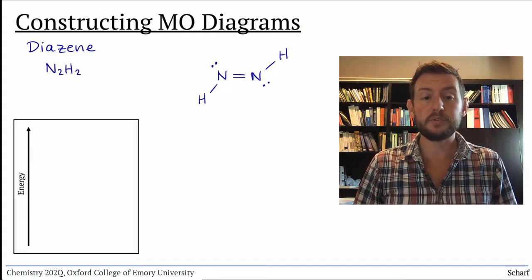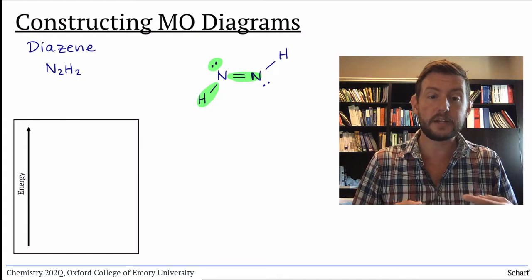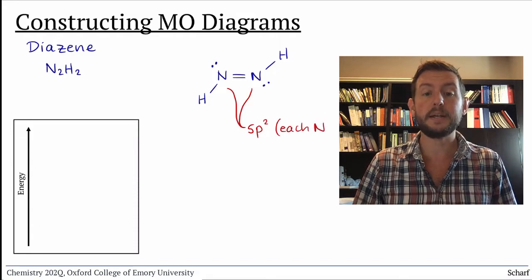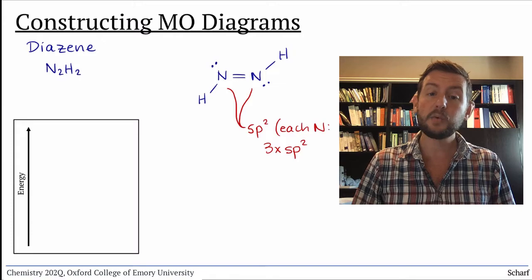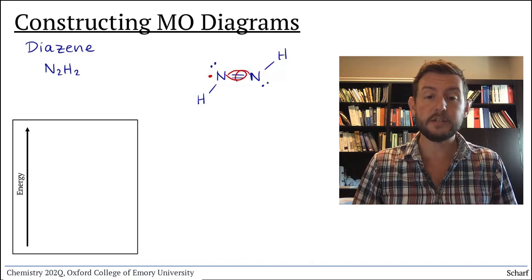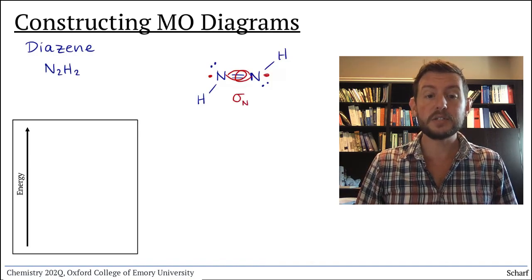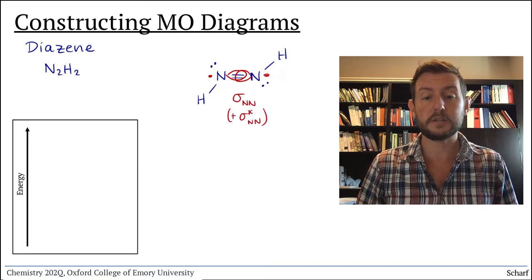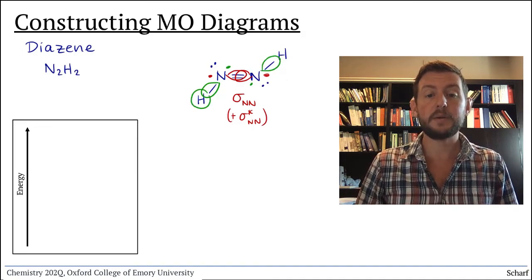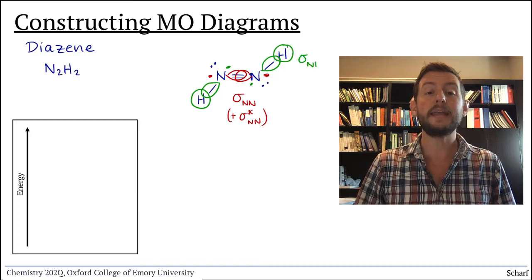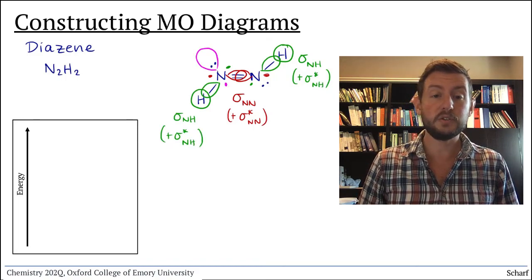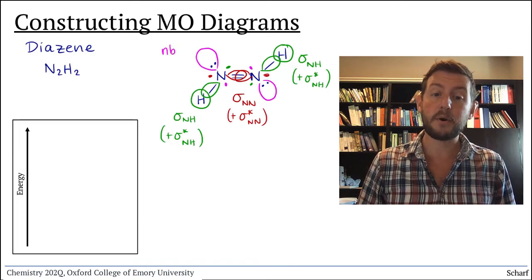Since each has three electron groups—a lone pair, a hydrogen, and the other nitrogen—they are sp2 hybridized. This means that each nitrogen atom has three separate sp2 hybrid orbitals and one leftover or unhybridized p orbital. One of the hybrid orbitals from each nitrogen points at the other one, making new sigma bonding and antibonding orbitals between the nitrogens. Another set of sp2 hybrid orbitals point toward the hydrogen atoms, overlapping with their 1s orbitals and making two NH sigma bonds and the corresponding antibonding orbitals. The remaining hybrid orbitals don't point at other atoms, so they stay put as non-bonding orbitals.